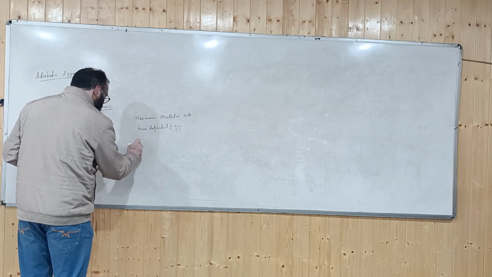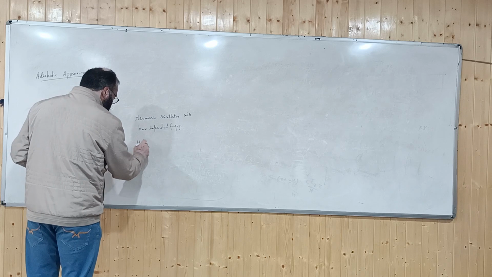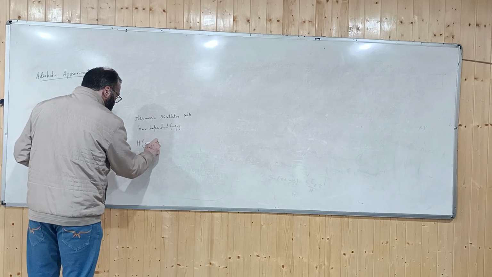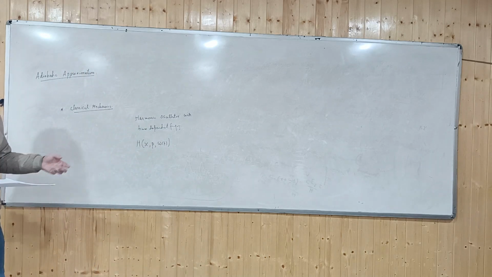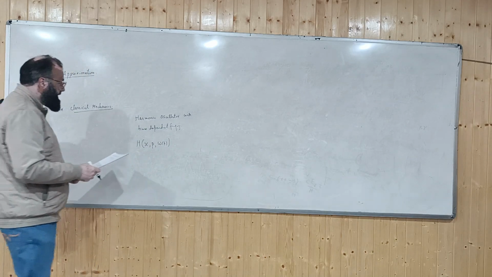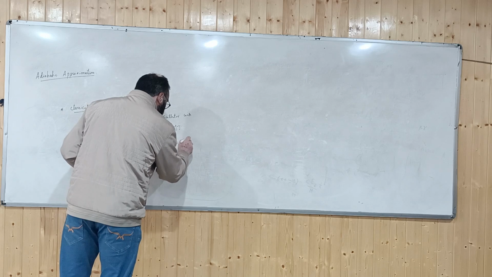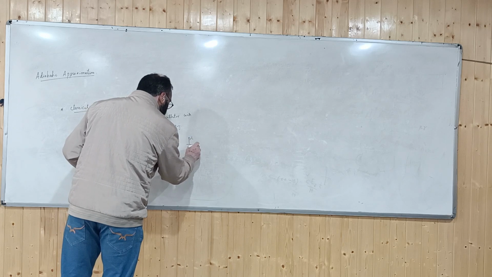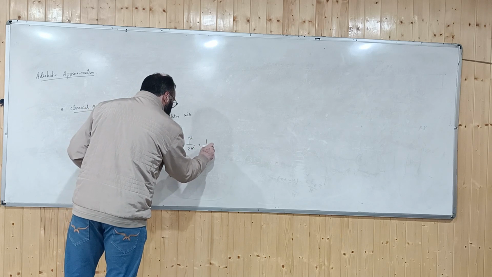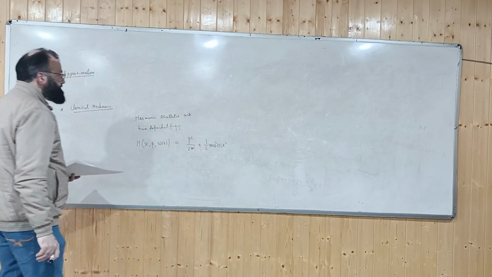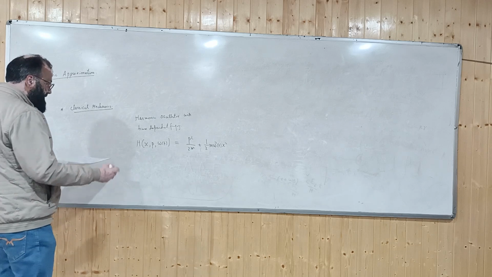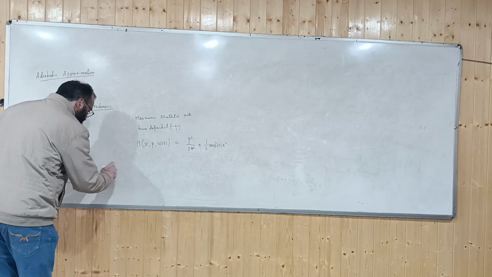So what I mean by that is you have this H(x, p, t), and now the omega will be explicitly dependent on time. So I will write it as p squared by 2m plus half m omega squared x squared, where omega is a function of time. Clear? So you have this kind of equation now.